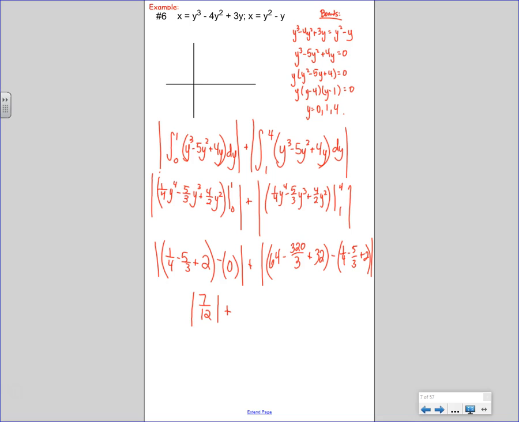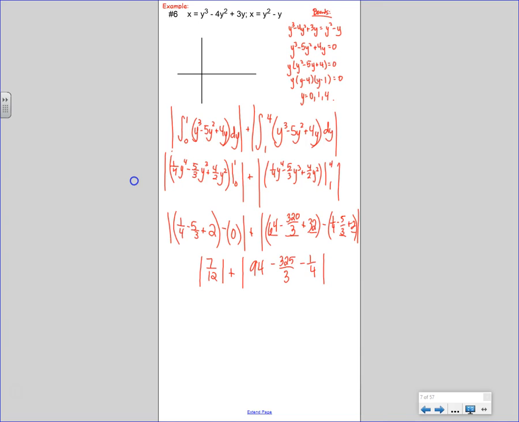Okay. Then over here, I have 64 plus 32, which is going to end up being 96. Yes. 64 plus 32 is 96. 96 take away 2 would be 94. So I put together all the whole numbers. And then I have negative 320 plus 5/3, and then I have minus 1/4. It just makes it a little bit easier for me to tackle. It's a negative 320 plus 5. Oh, thanks. That'd be negative 315.